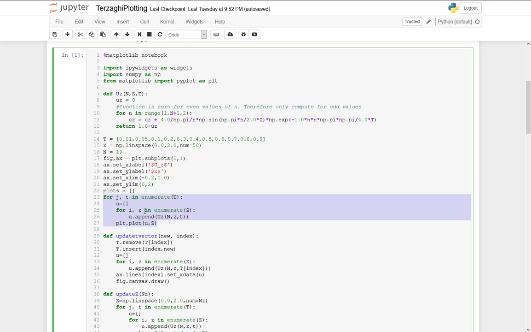So for each time factor, we're computing values of u sub z at each depth, and that's what we're doing here, u dot append and so forth, and then I plot u and z within the t loop. So I'm basically creating an isochrone that's a plot of pore pressure at a particular time factor, and then plotting it. And as the t loop continues to loop, the plot command will continue to add new lines to the figure.